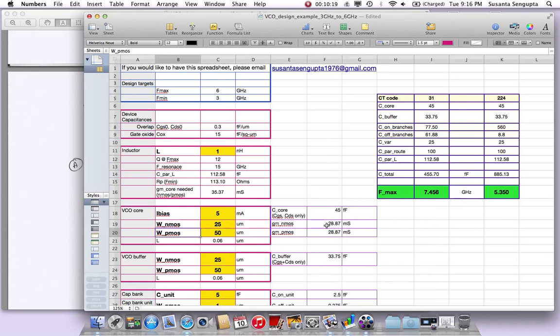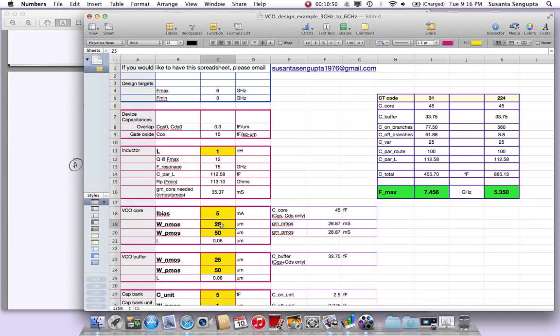Now you can see that it is not good enough. This is giving about 30, so it's probably better for me to go ahead and increase this. If I push 5 milliampere and have the NMOS as 25 by 0.06 and the PMOS as 50 by 0.06, it may not be enough to make it oscillate at the F min part. The losses may be just at the edge and over corners. We also have to design it very robust, over temperature, corners and all. It might not really work so well.